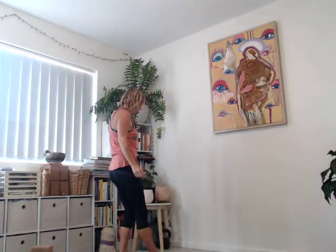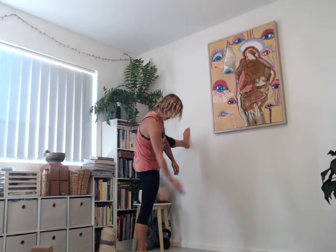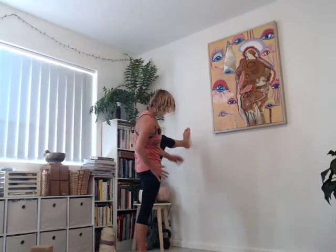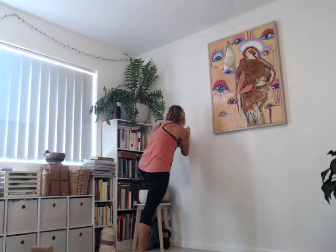Got one last thing on the wall before we lie down. All right. You can do this off the wall as well, but I'll show you on the wall first. So head to ankle on the wall. We'll start with your left foot on the wall, and the right toes actually turn out at an angle, and that just helps to secure the foot on the wall. And then you can come forward and hold the shin.